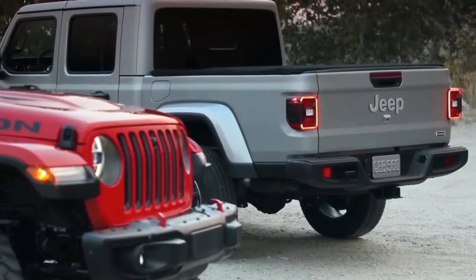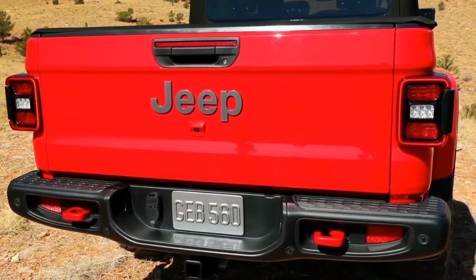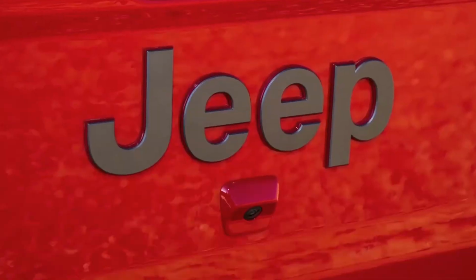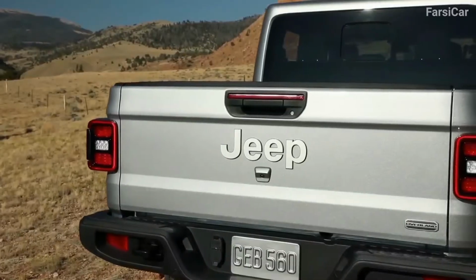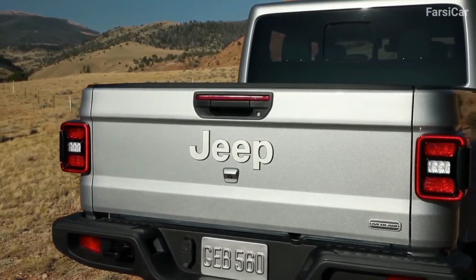And then the tailgate's unique in that the brake light had to be integrated into the tailgate handle. Couldn't put it on the roof because, of course, the roof comes off. There's also a backup camera back there, and we got very proud of the Jeep name, and it's very large and very imposing on the back of the vehicle.